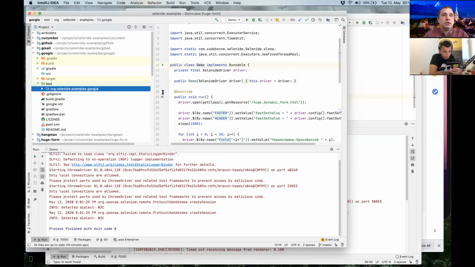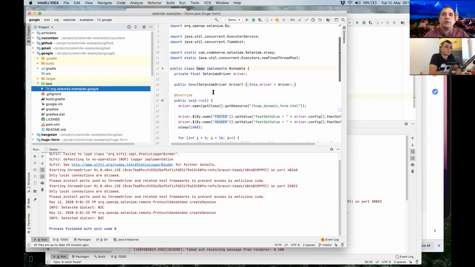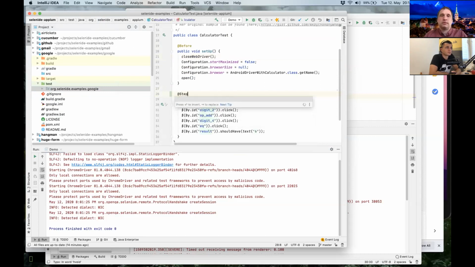What is Allure? In other words, Allure is a framework which provides you some annotations. You can put such annotations on some of your methods, or some of your page objects, and it will intercept those annotations using AspectJ and generate a nice HTML report from your tests. So you can do it on Jenkins, or you can do it locally, as I demonstrated right now.